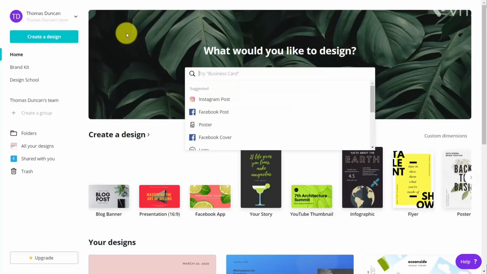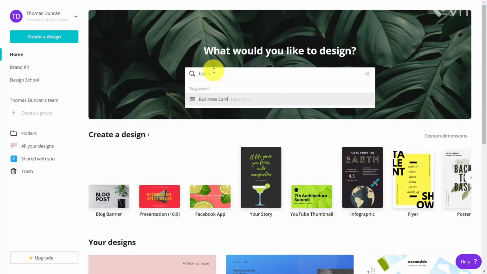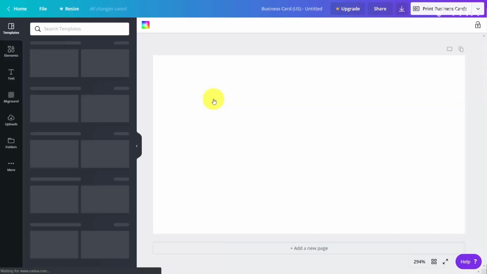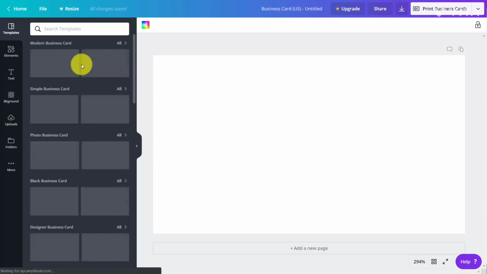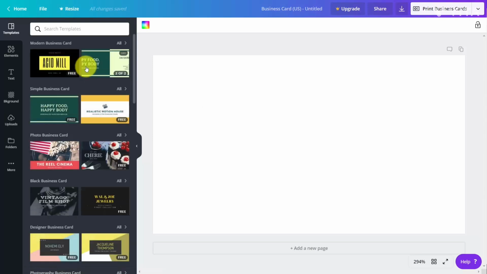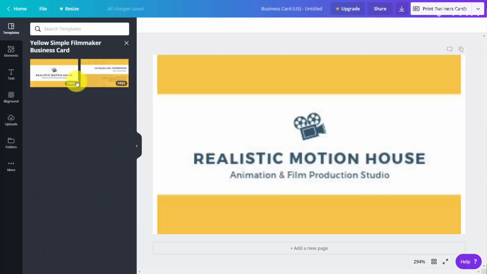Welcome back. Now, Canva does have output to business card. What you may want to do is to use a business card design. So you can type in business card design here in this area. You're going to click this button. It's then going to give you access to templates that you can use for a business card. Of course, then you'll be able to use one of the free templates. And you'll have it here in this area for you to be able to edit.